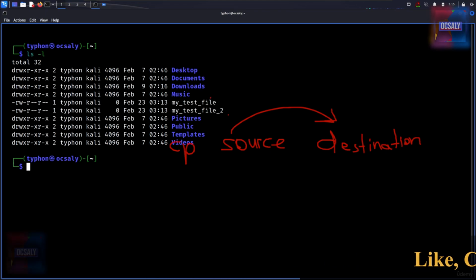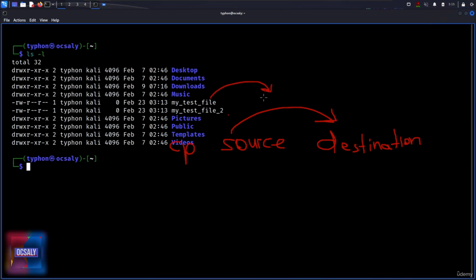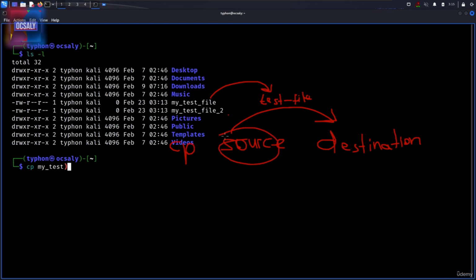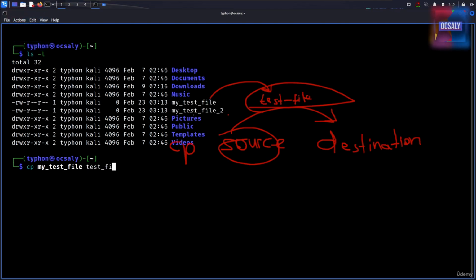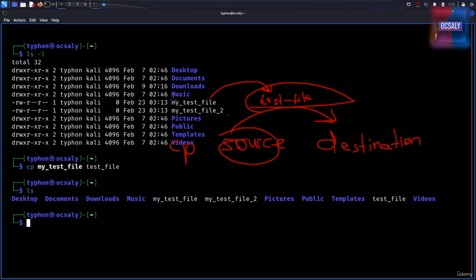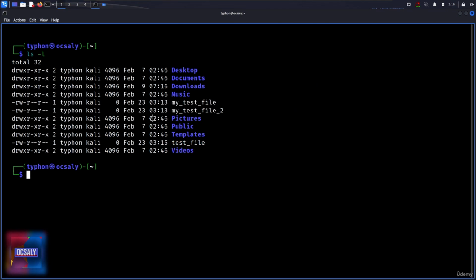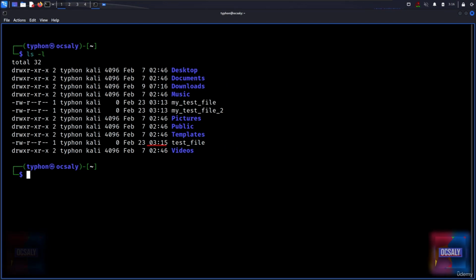Let's copy my test file to the same location, but change the name to test file. First we enter the source, my test file, and after that we enter the destination, which is going to be test file. Then clear and ls -l, and as you can see, we have a test file with the new timestamp, 315.